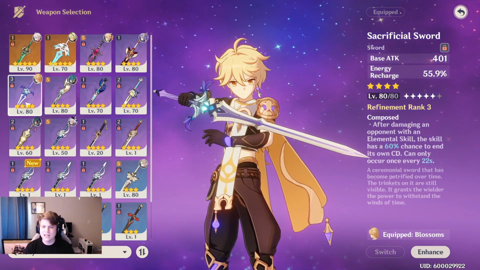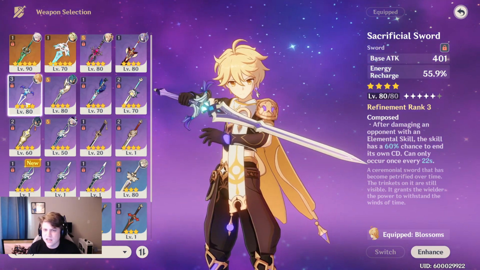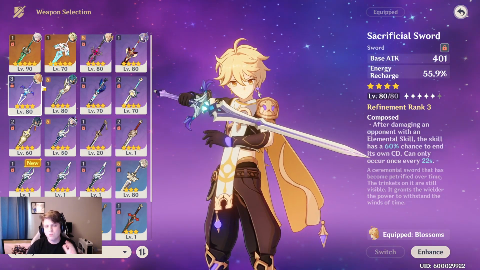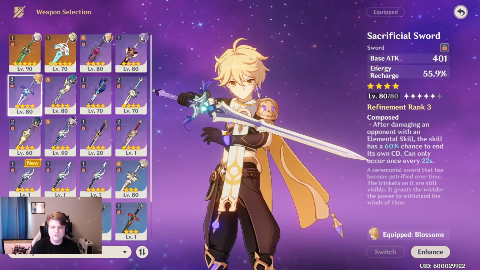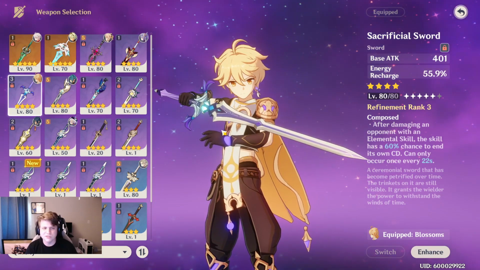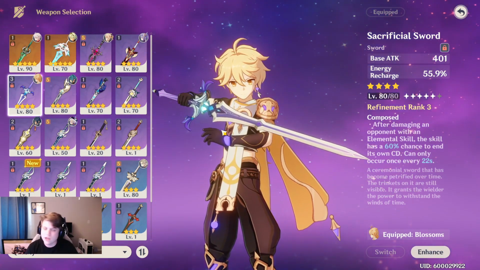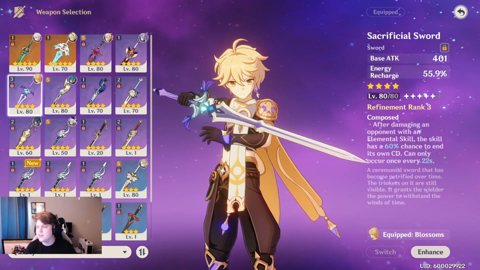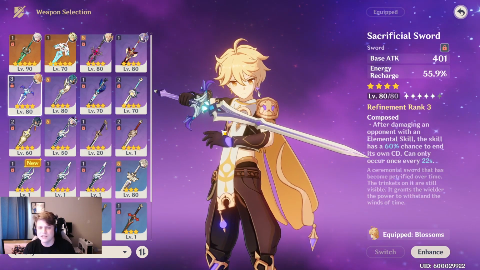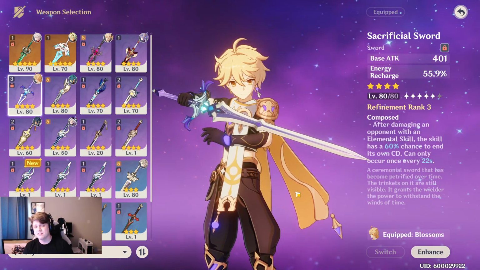So you're going to have to cast his E, swap to somebody else, or have him pick them up, and then you can use the E again to grab those emblems for somebody else or whatever. And what I do really like about this is that it allows the Traveler to be selfish sometimes. Essentially you're like, oh, my queue isn't really filled up all the way, so you use his E. You let him go ahead and grab the emblems, then use his E again, then swap to somebody else to take advantage of the emblems, and he's on his way to getting his burst a heck of a lot quicker than most weapons. So that's the nice part about Sacrificial Sword.